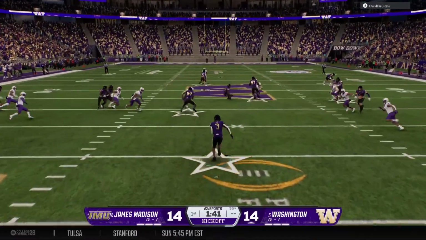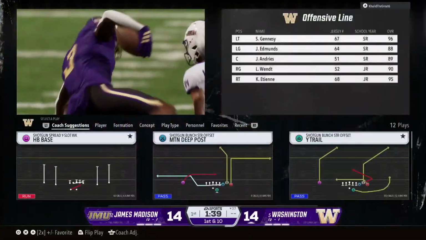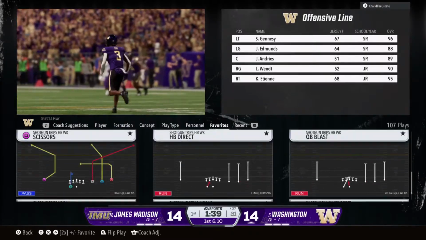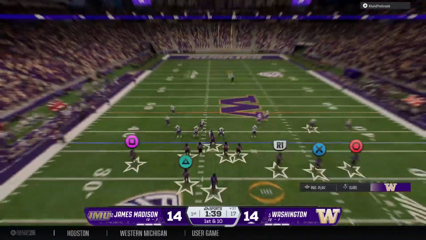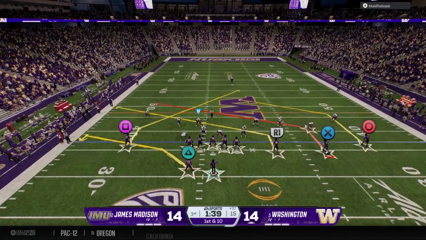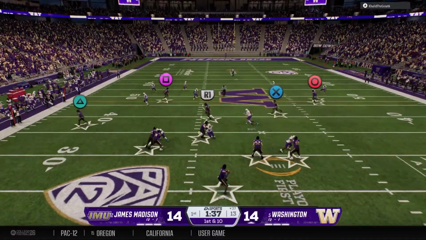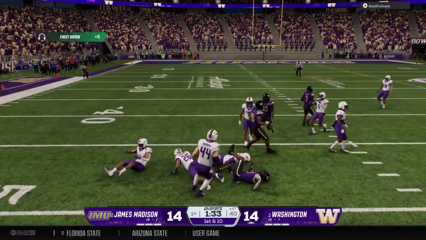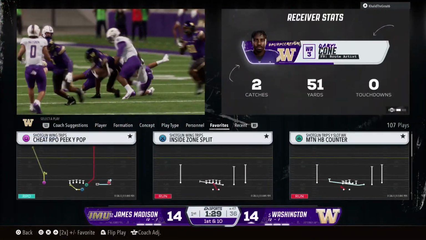This is a squib kick right to one of the blockers on the return team. He's brought down to the 37 after a strong return. And now the first play of this drive is set up at the 37. Looking to throw. It's Thompson. Caught by the receiver. He's brought down, but not before getting into enemy territory at the plus 47.